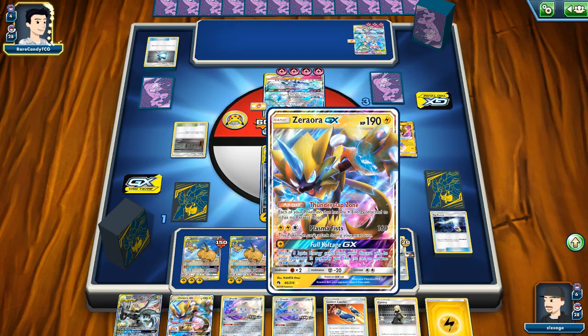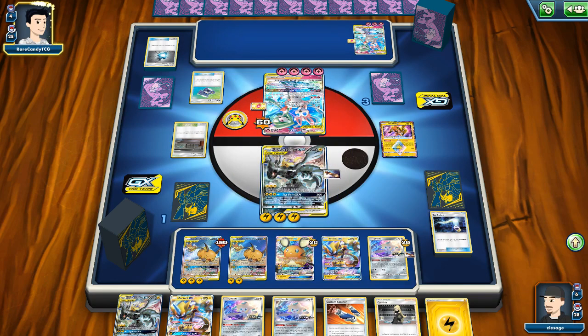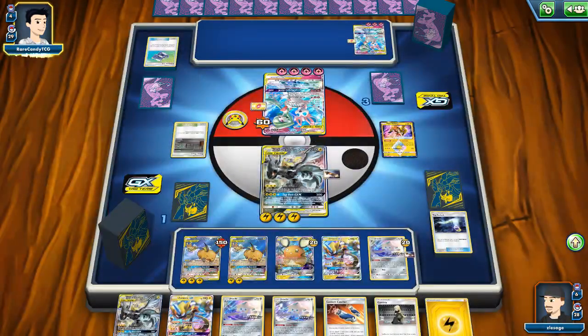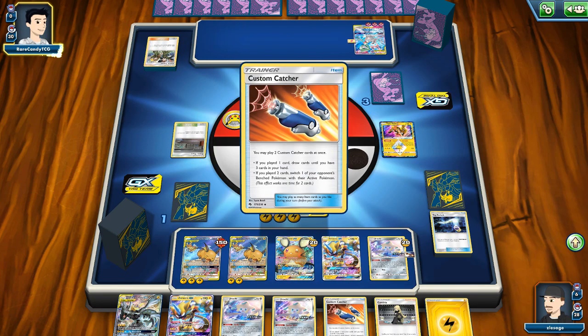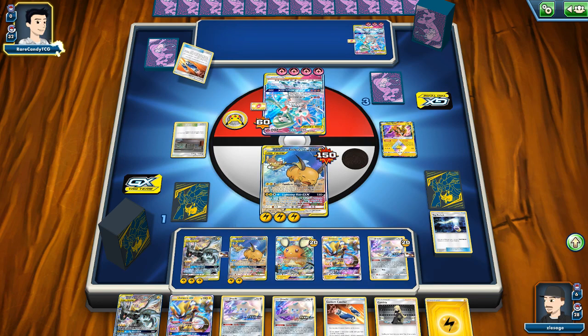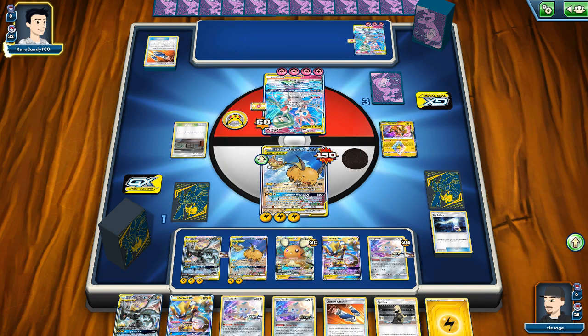So our opponent now has 4 cards left in their deck. If they have double custom catchers, they win the game. There's Coach Trainer. They're drawing all the remaining cards. They're probably checking to see if they had the other custom catcher in the deck, which is a great strategy. And there's bringing up the Raichu. So if that custom catcher ended up being the last prize card, we would have won the game right there.